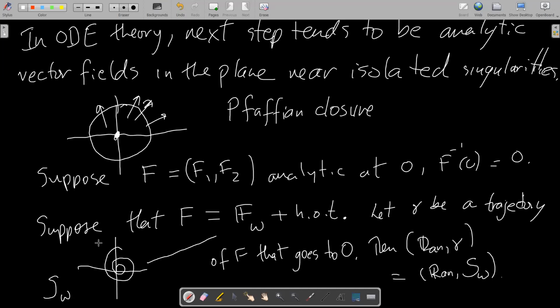So now why is this true? There's a couple of ways to see this, but the famous ODE way is because it's known that when you have an analytic vector field like this, and say an F omega as its linear part, there actually is a real analytic diffeomorphism in a neighborhood of the origin that takes the trajectory, this gamma, at least once I get close enough to the origin, and this can actually be rectified and turned into a trajectory of S omega itself.